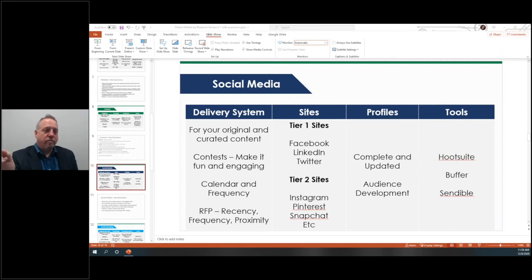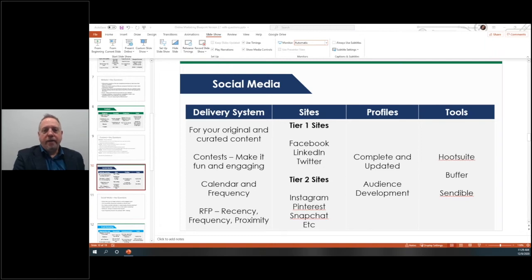So we'll do this for some clients where we'll actually take and manage their Facebook page, and let's say it's a restaurant. I can go as that restaurant and look for news and information that's in the community. So let's say it's in the city of Brighton. They can go out as the restaurant and comment on the Chamber of Commerce's Facebook page. They can comment on things going on in Adams County. They can comment on other activities and events that are happening as the restaurant. So it's a very organic way of building followers to your Facebook page, so people can actually see how your business is interacting socially on Facebook. And it's a thing that most businesses miss out on in doing that.